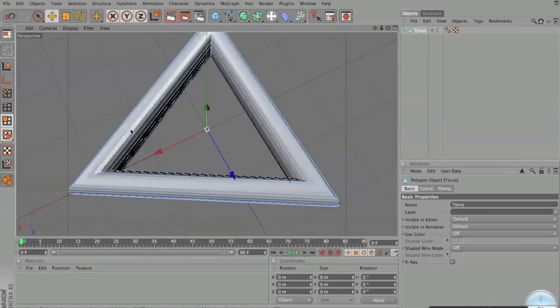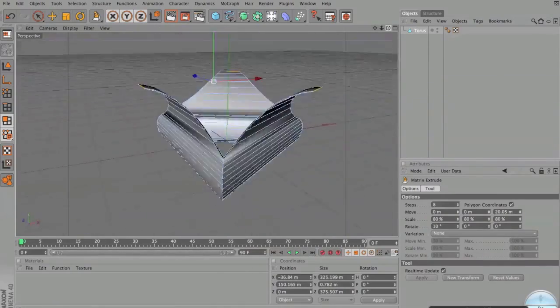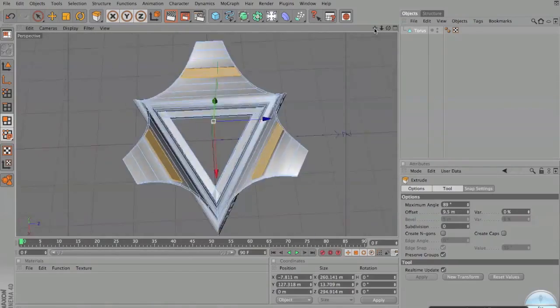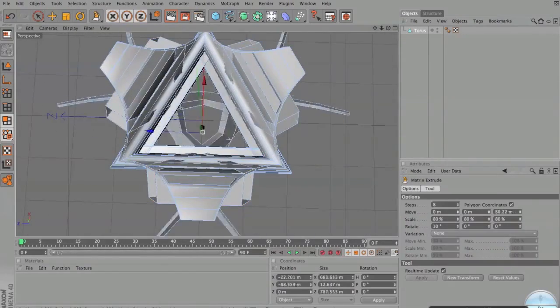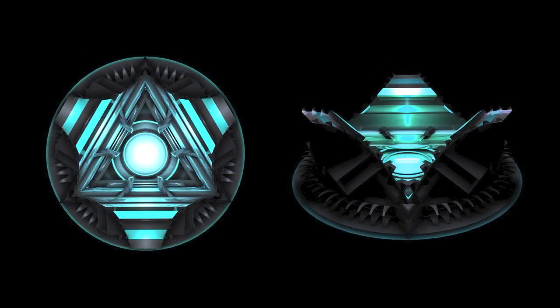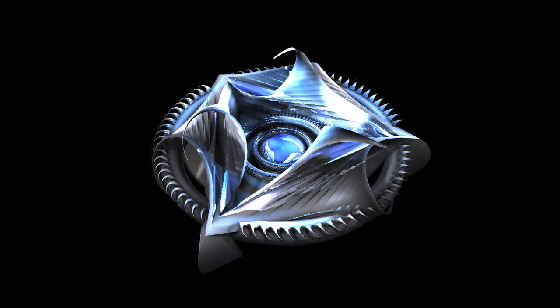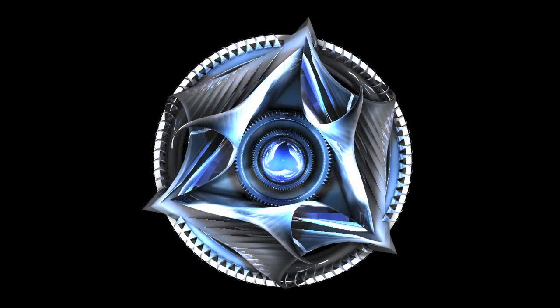And you may remember this. This was the Iron Man arc reactor chess piece that I made. This again is all just basic modelling, just using basic extrude and matrix extrude to produce it, and then this was obviously the final image, and it came out really nicely. And then I moved on to designing other things, such as this one, which is a different type of arc reactor chess piece, from Iron Man again. It's based around that, and then this is the bird's eye view.